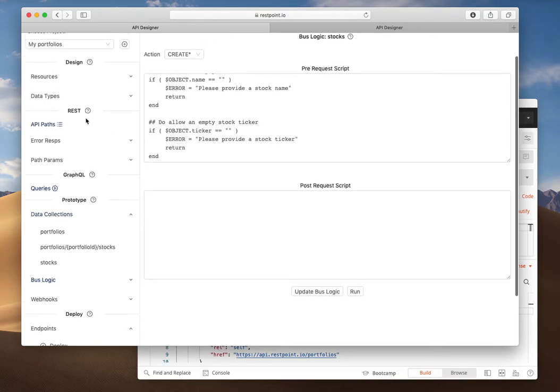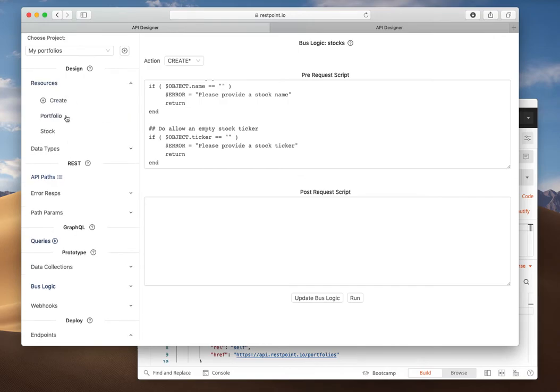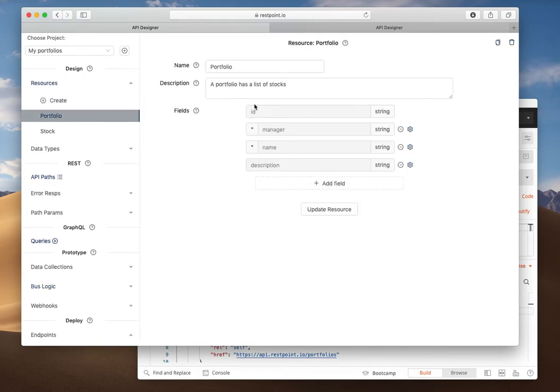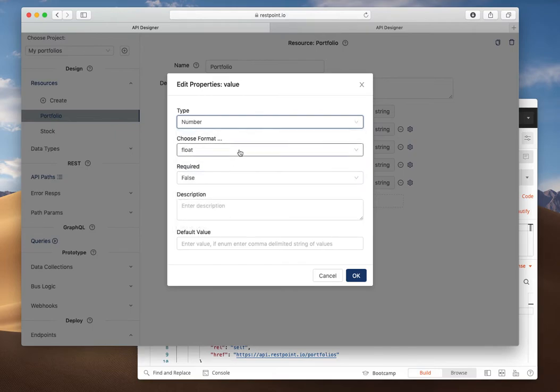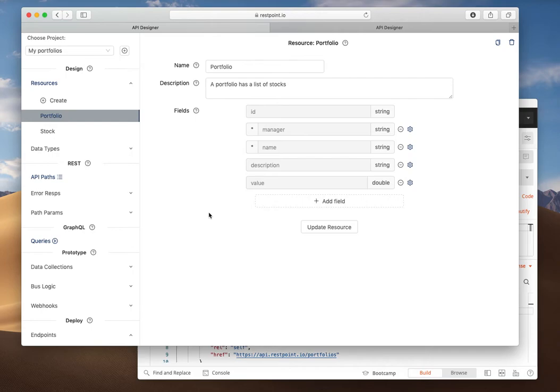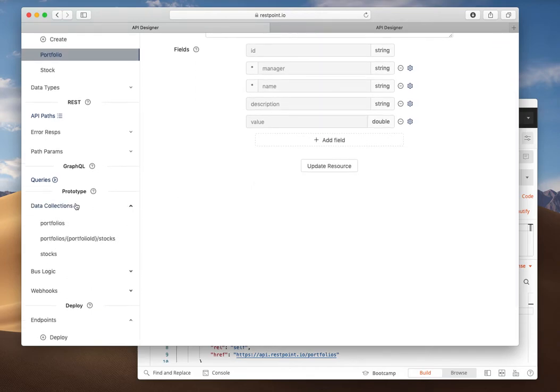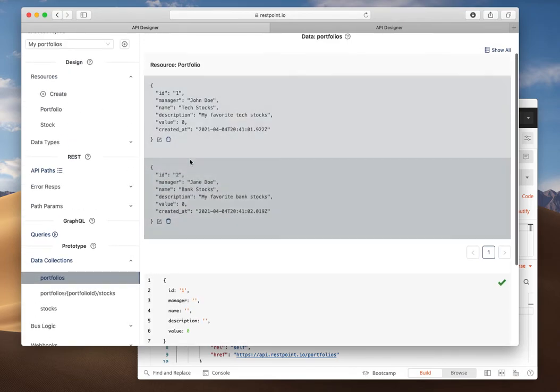So what we're trying to show here is how we'll do validation. So if we take a look at our next iteration, we added in some business logic, and we went into our portfolio, we said this, and we got some feedback that we would like to see a value put in for the portfolio. So we're going to add in a value field, and we're going to call this a number, and we'll save, we'll do an update. And one thing to note is that as soon as we update, all your collections would be updated. Everything that involves a portfolio will be updated, and you'll see that there is the value of now 0.